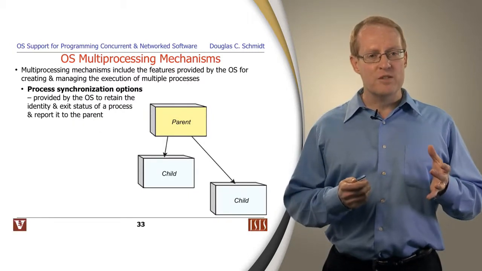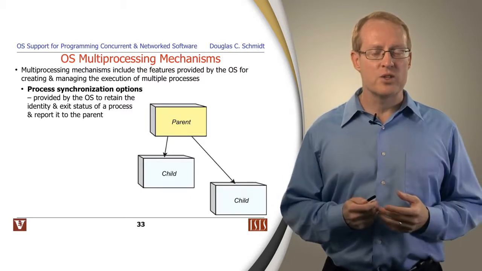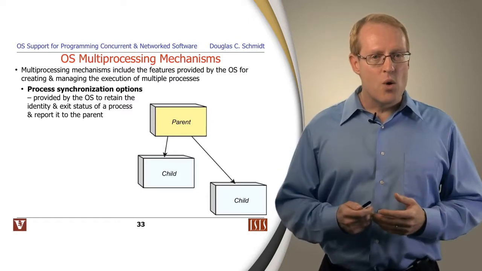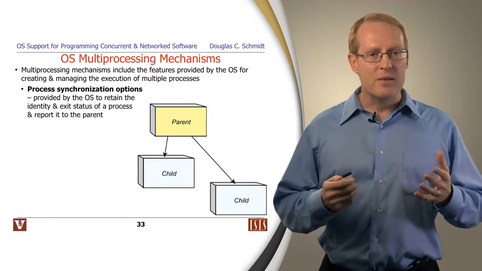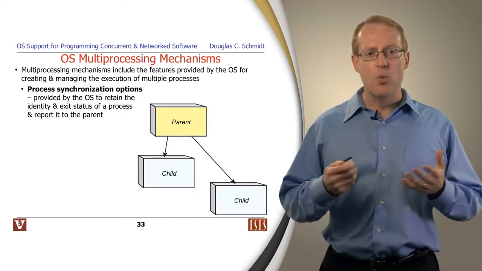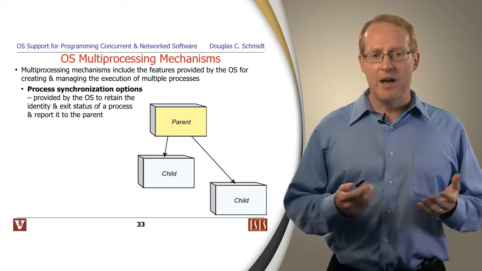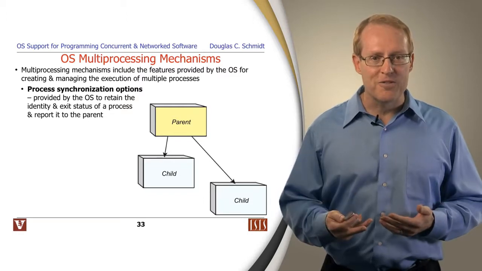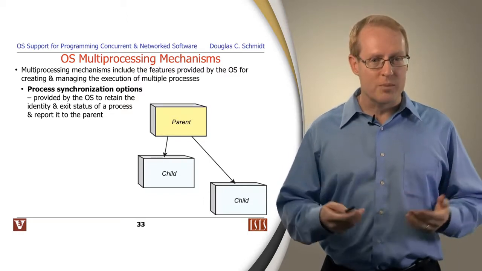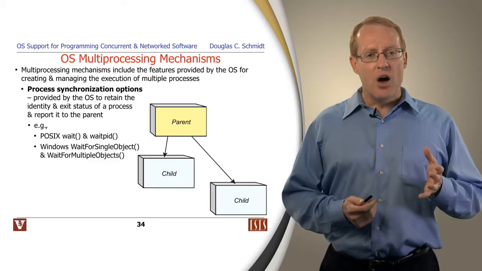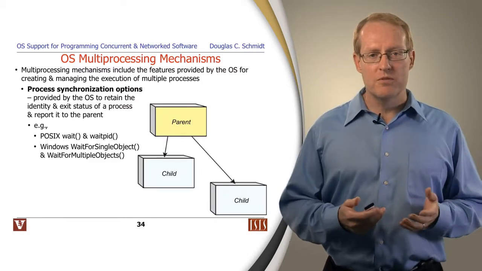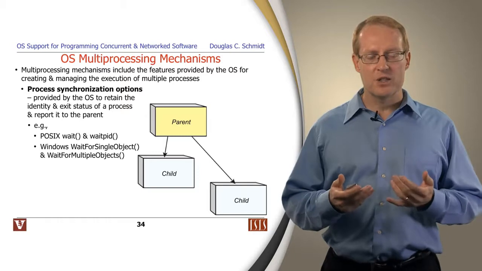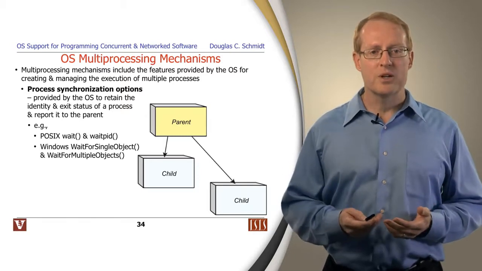There's also a number of different ways for processes to synchronize their interactions with each other. This use of the word synchronize and synchronization is a little different from what we'll talk about later when we talk about thread synchronization. What we're talking about here is the ability for parents to wait for their children to go away. You might want to wait to find out what your child's exit status was so you can know whether it succeeded or failed in order to be able to perhaps respawn it or do something else in some adaptive way. On POSIX and Unix platforms, you typically use system functions like wait and waitpid. On Windows, you can use functions like WaitForSingleObject or WaitForMultipleObjects.